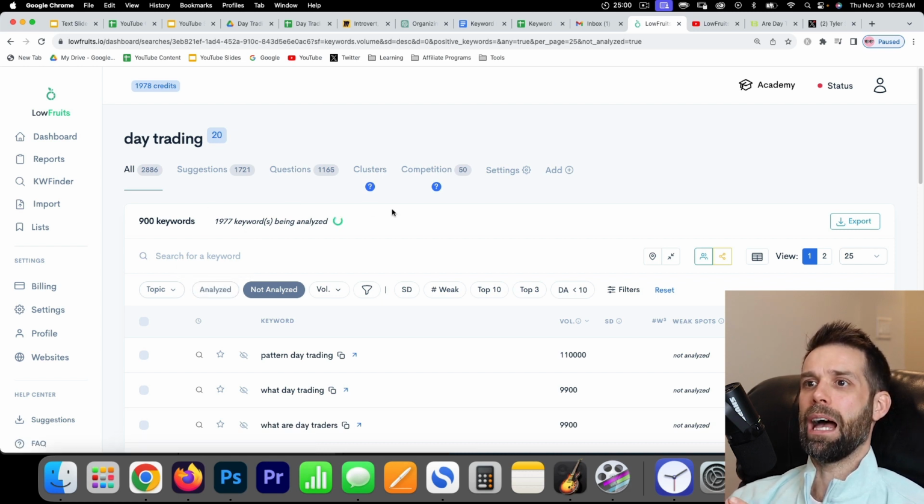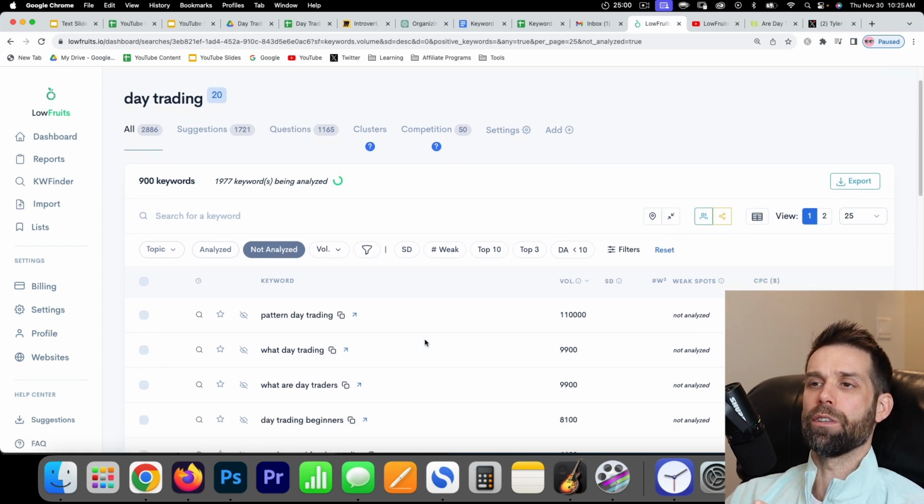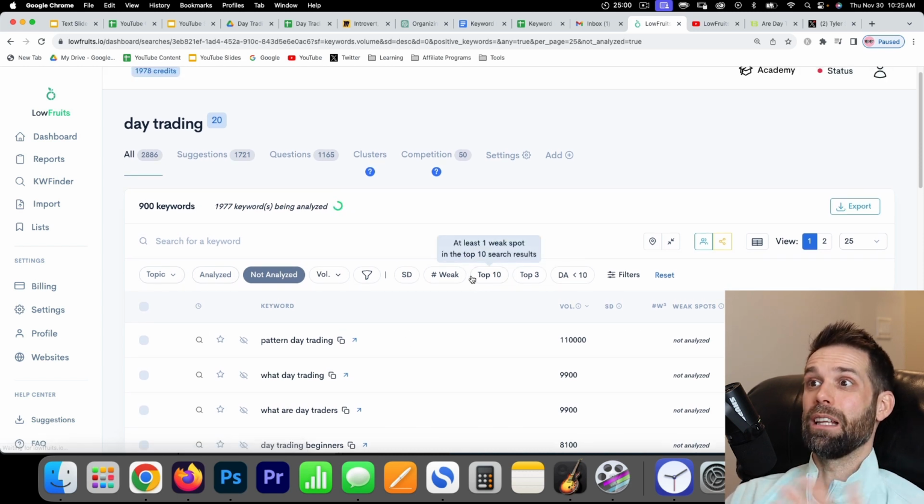In my opinion, as a beginner, you might want to use $25 worth of credits and just play around with this tool. Find some good keywords. You can analyze and get data on 2,000 keywords, which is a great start. And then once you've sort of exhausted that and you've used this tool a little bit, maybe consider upgrading to a premium tool and just trying a premium tool for maybe 1 month, and you can just see how much more powerful it is.